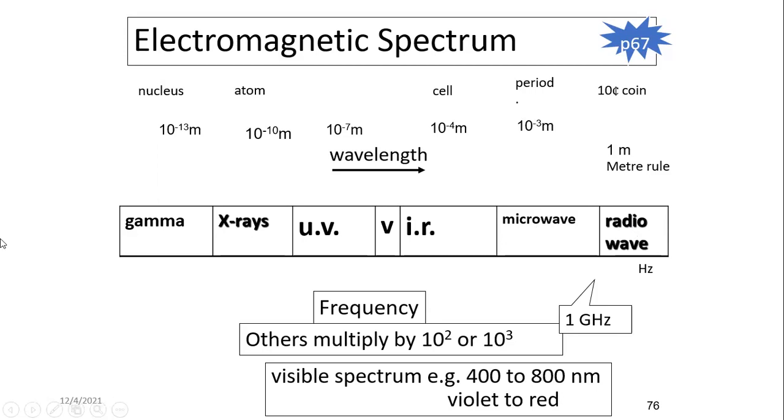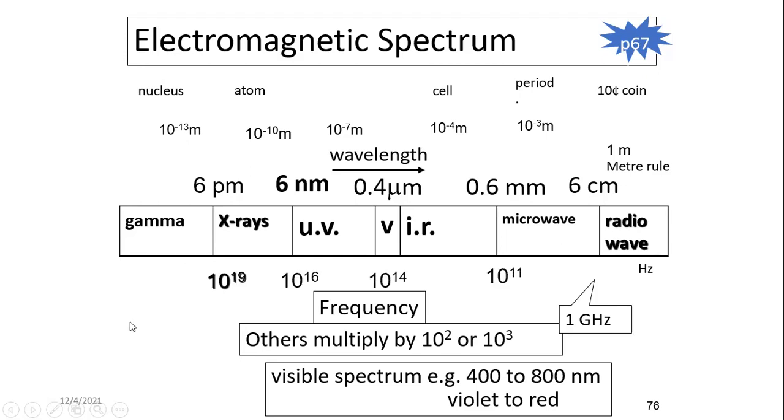Or if you want to be more precise, then remember that. Start from 6 picometer. Separate the gamma and X-ray. Nano is ultraviolet and X-ray. So how you memorize, I don't know. You choose yourself. You need to remember, at least know how to differentiate which is X-ray. Right? You need to know the order. Gamma is the highest frequency, then X-ray, ultraviolet, visible, infrared, microwave, radio.